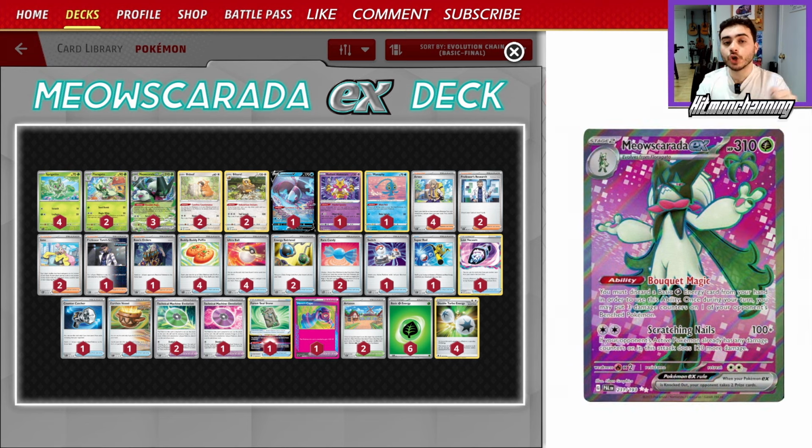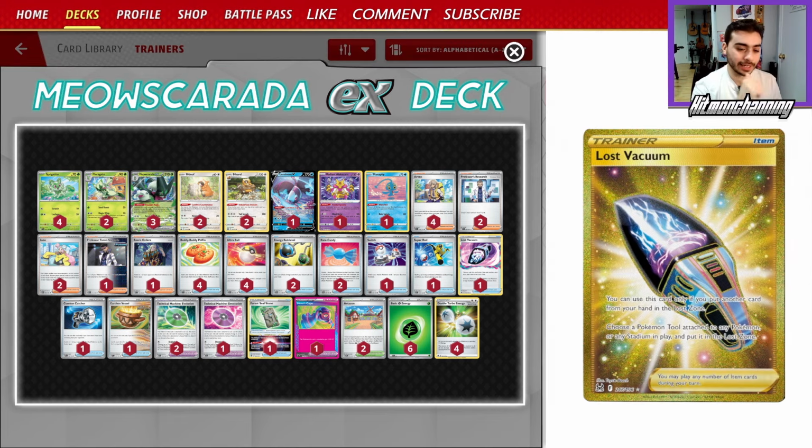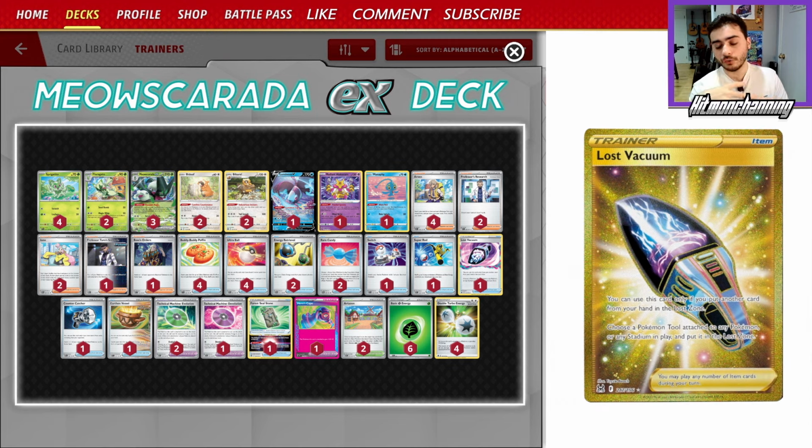Gardevoir playing the tools and putting their Drifloons at really high HP. We also have Lost Vacuum in here, so you can potentially use Lost Vacuum to take a KO, use Bouquet Magic to take a KO, and then attack the active and take a KO. Now, the only card I haven't mentioned so far about this deck is its Ace Spec choice. What Ace Spec are we playing?